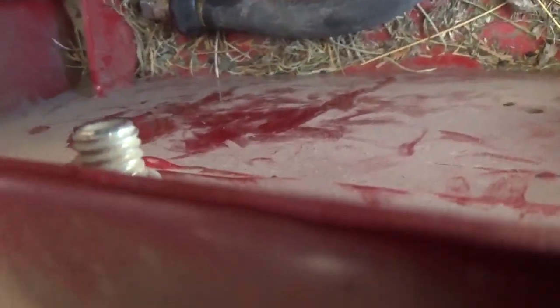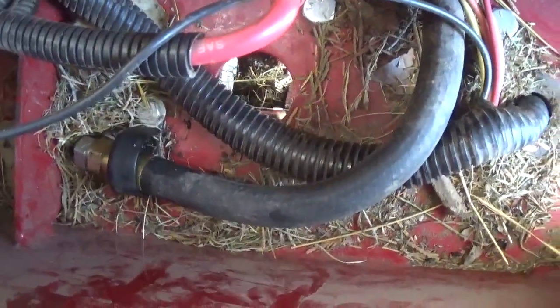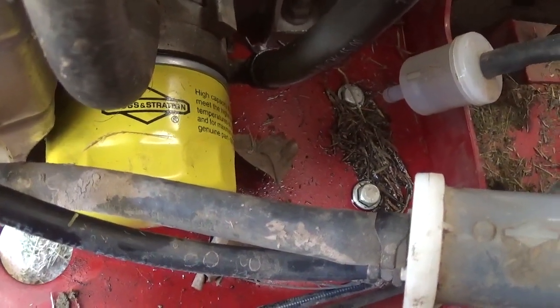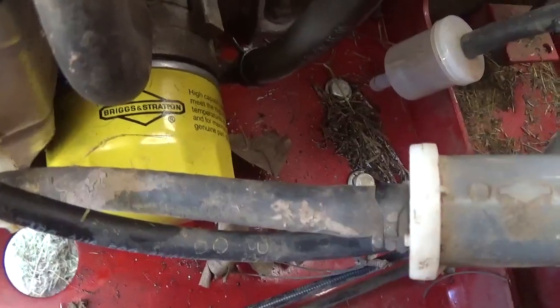You drain it by unscrewing them two parts. The manual actually told me how to do it, but by cracky, I just couldn't find it. You just undo them bolts or nuts or whatever you call it in the end. There it is right there, and the oil drains out. Then the filter's down there on the other side of the engine. Pretty easy, depending on how tight it goes in. So that's all that was. No big deal. Just took me like an hour to find the dang drainage.